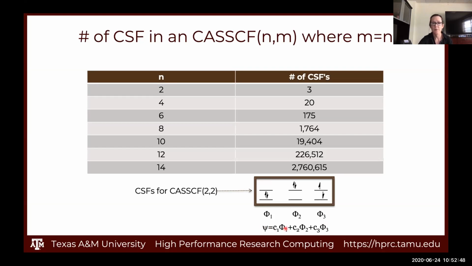Okay, and that's the big difference between multi-reference calculations and the post-SCF calculations that do the excitations. In the post-SCF calculations, they don't optimize the coefficients for the wave function of the excited state. Okay, and this table lays out how many of these configuration state functions would need to be optimized. So for a 2-2, it's small, it's only 3. For a 4-4, it's 20. You get up to a 10-10 and you have 19,000 of these wave functions that need to be optimized. So it ramps up pretty quick in computational cost. And remember, CAS-SCF is very much like multi-reference Hartree-Fock. Okay, so that's all I'm going to cover in the lecture.